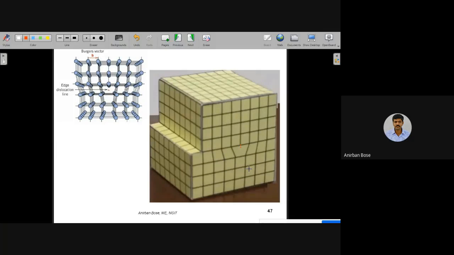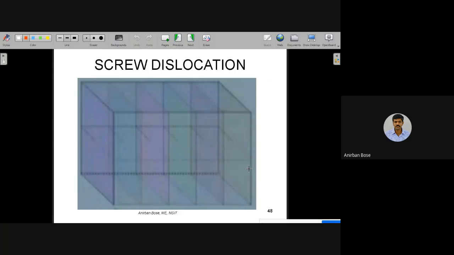Now coming to another straight line defect. Edge dislocation is a straight line defect, and you have understood that EF was the straight line around which the defect was there. What kind of defect? You have seen that a few atoms are very closely spaced, that is the compression, and lower is the tension, where the distance between the atoms was less. So this we have seen. Now screw dislocation is again a straight line defect. Exactly in a similar way, I will try to give you a visual feel to understand what a screw dislocation is.